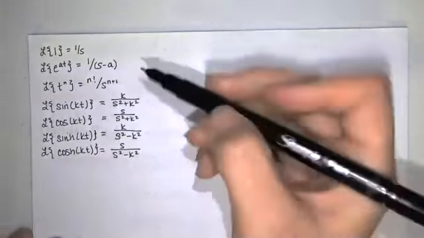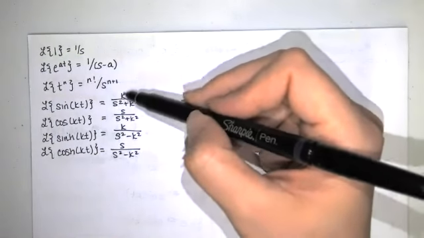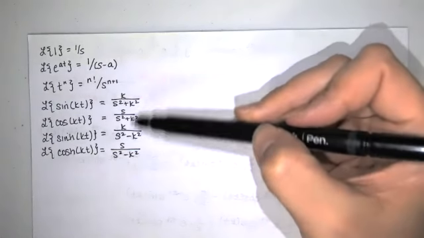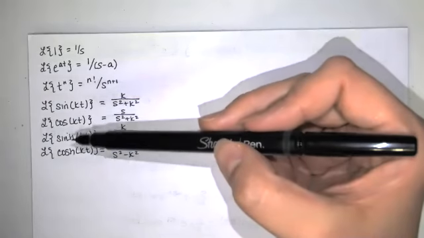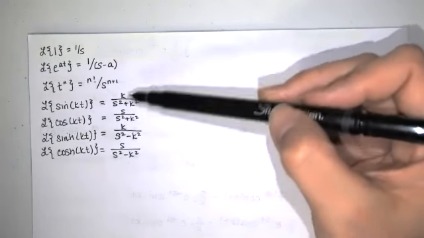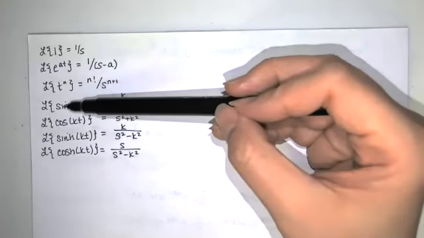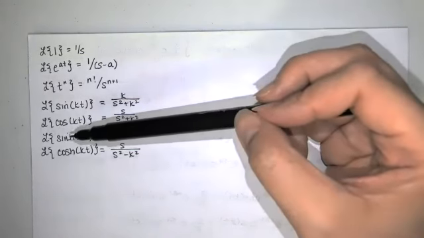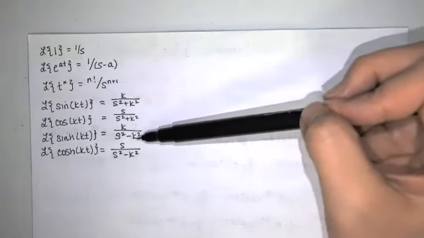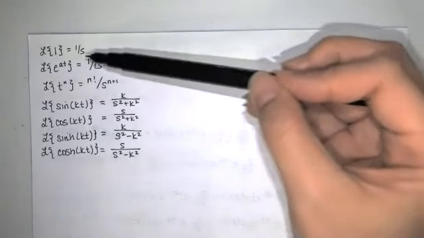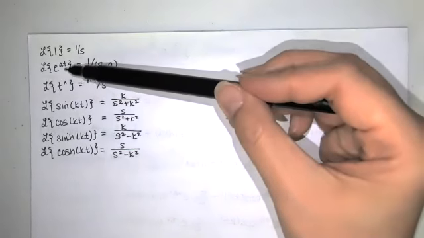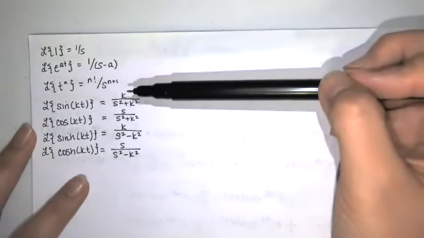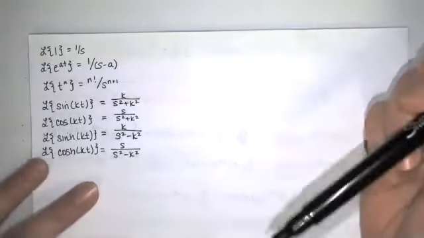It looks almost identical to the hyperbolic cosine of kt, but it has an s squared plus k squared in the denominator. So notice that k is a constant. s is the variable, that's our transformation variable. Both the cosine and hyperbolic cosine have an s in the numerator. Both the sine and the hyperbolic sine have a k in the numerator of their Laplace transforms. And the sine and cosine functions have the s squared plus k squared in the denominator. And the hyperbolic sine and hyperbolic cosine functions have the s squared minus k squared in the denominator, which is just what you would expect if you were to have a linear combination of exponentials, e to the kt and e to the negative kt, and then you are adding them together and getting a common denominator.